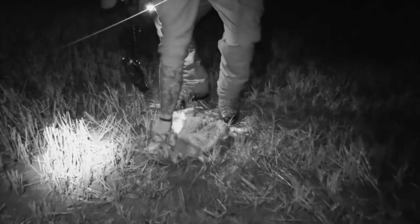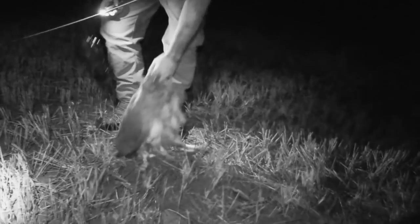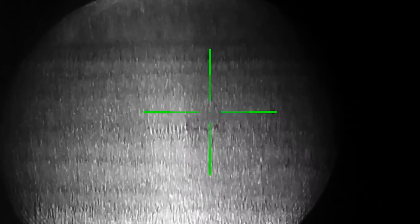As the last of Stuart's rabbits are gathered up, let's have a quick look at the shots recorded on the ATN X Sight.